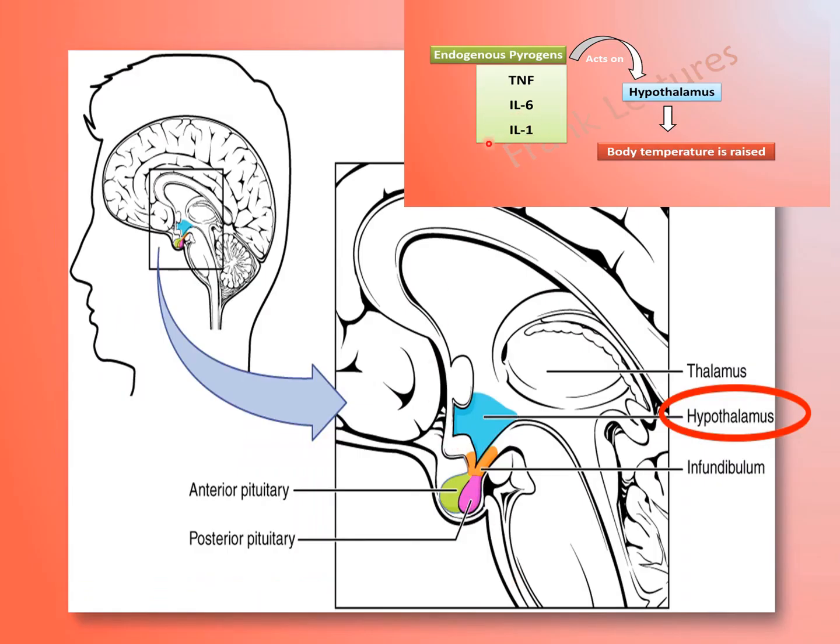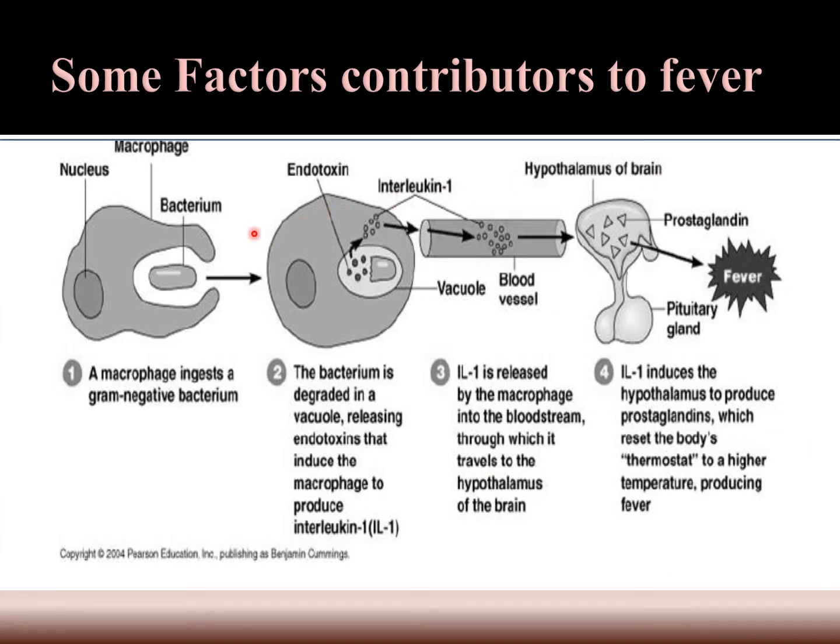نلاحظ انه الانترلوكين بعد ما يتم انتاجه انه راح يبدأ يأثر على غدة الهايبوثالاموس وبيؤدي الى ارتفاع درجة الحرارة. So, some factors contribute to the fever. هنا باي diagram راح ابدي اشرح شلون تصير عملية تحفيز الانترلوكين وتأثيره على هذه الغدة حتى تبدي ترتفع درجة الحرارة. اول ما تبدي هنا تبدي عن طريق الميكروفاج انه يسوي ingest خلال مرحلة الفاجوسايتوسيس لجرام نيجاتيف بكتيريا.